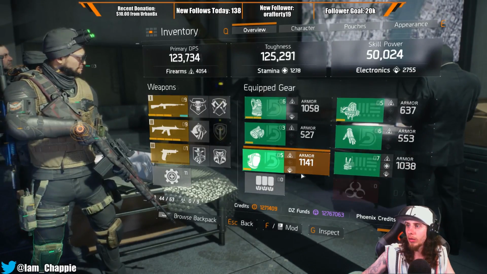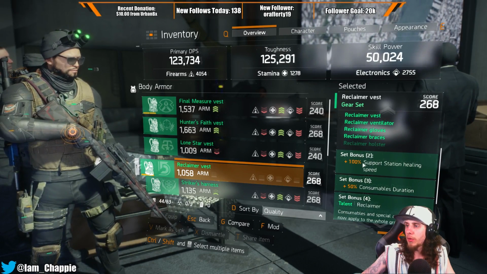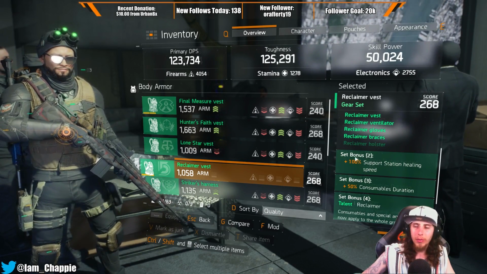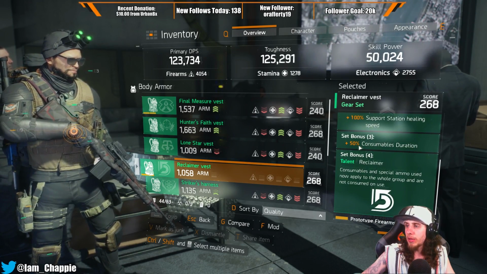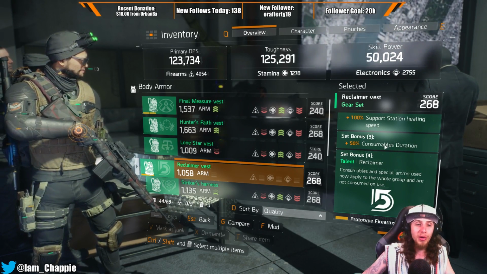Moving on here. I showed you all my pieces. 4-piece Reclaimer, right? The 2-set bonus increases support healings by 100%. That really doesn't matter for our build. I mean, it's cool, but we don't really use it with this build. The 3-set piece increases our consumable duration by 50%. That's pretty huge. That's pretty important.